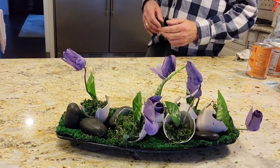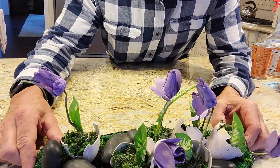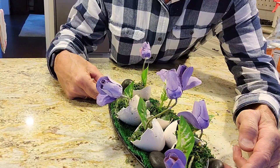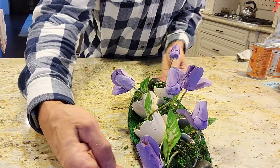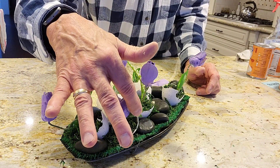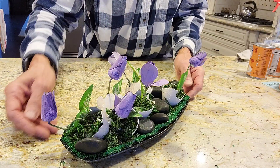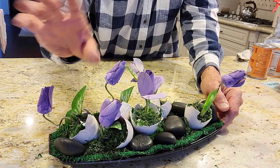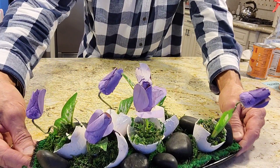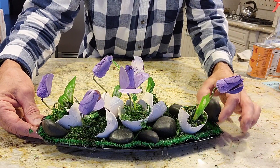I was having my usual fight with the glue gun — my fingers were burning off — but here it is. So you can see it's a little piece that could be used on a side table, or if you made it bigger, as a centerpiece. Since the last time, I put the flowers in, then went and got some leaves and twirled them — that's where I was burning my fingers — to make them look like how leaves come out and turn. I cut them to the appropriate size, added some moss inside at the bottom of the flowers, and then added these stones in here just to complete the look.